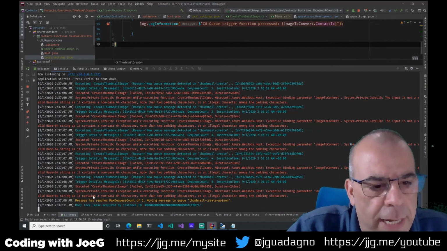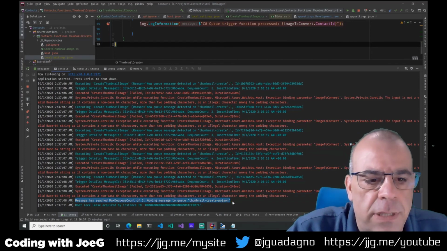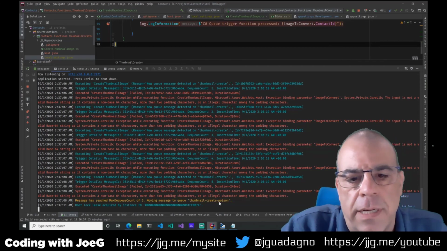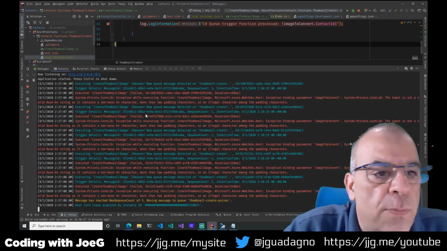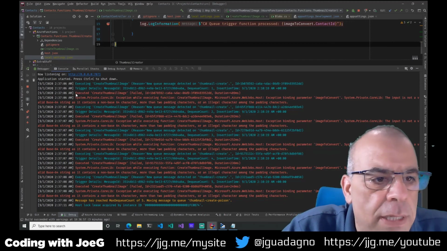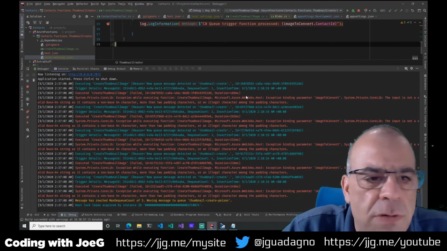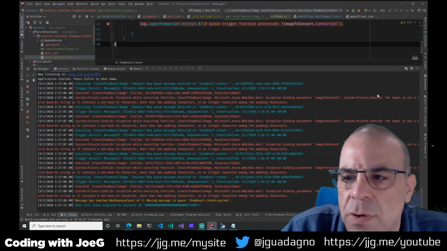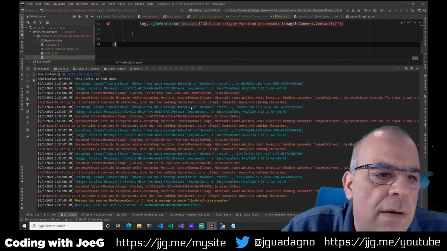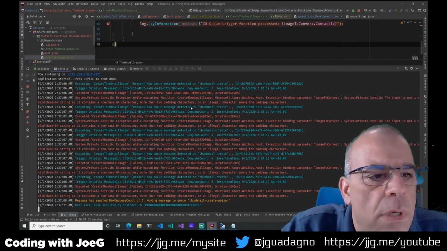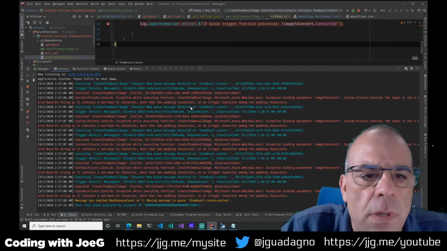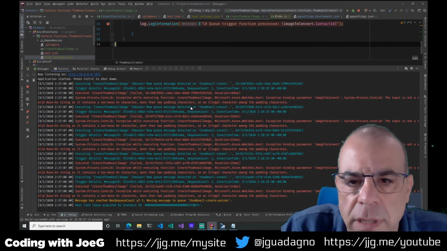So this allows you to go back, and that's what it says here. Message has reached the max DQ count of 5, meaning it was 5 attempts. It has now put it in the poison queue. So let's go take a look at the message. Execute, create thumbnail, image failed, system.private core exception while executing function, web job host, finding image to convert. The input was not a valid base 64 string as it contains non-base 64 more than 2 padding characters or an illegal.